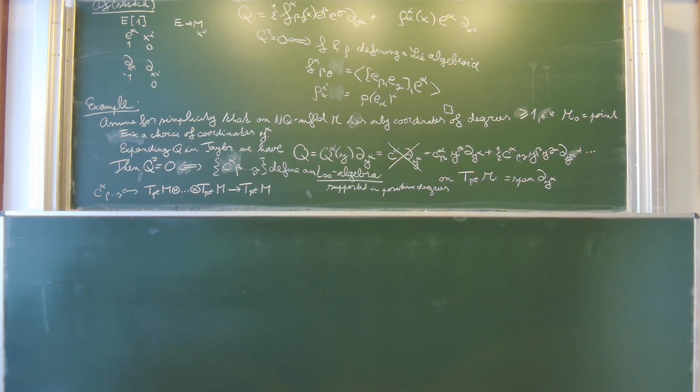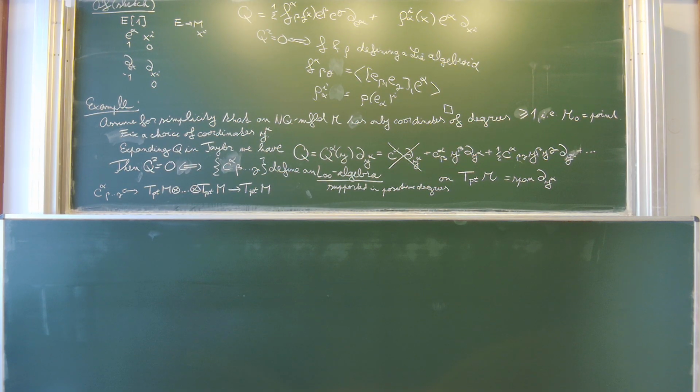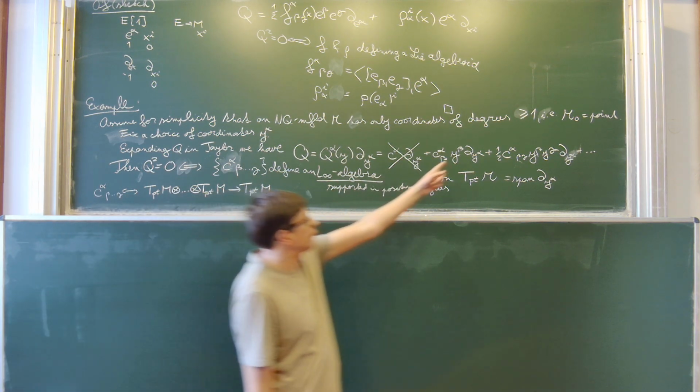Okay, maybe before you do that, just a quick question. Since you have non-negative grading, this only gives you a finite number of brackets, because only a finite Taylor expansion needs to end. Yes, that's right. That's actually a good point. I forgot. Yeah, that's right, because all of them are degree at most one.